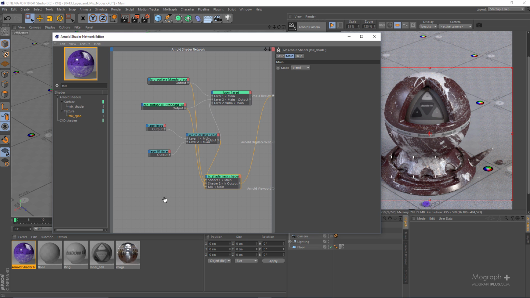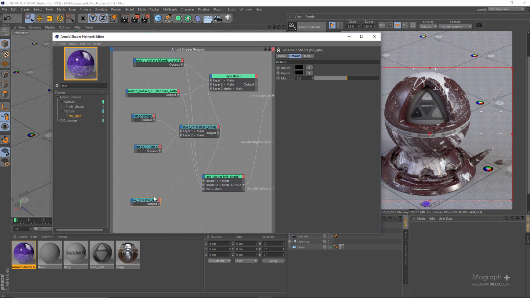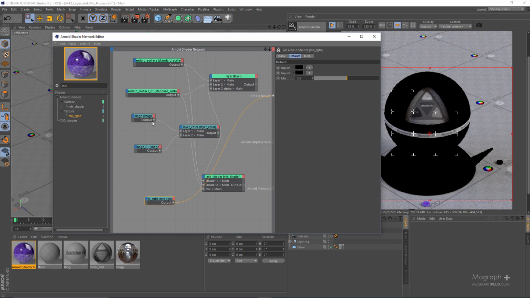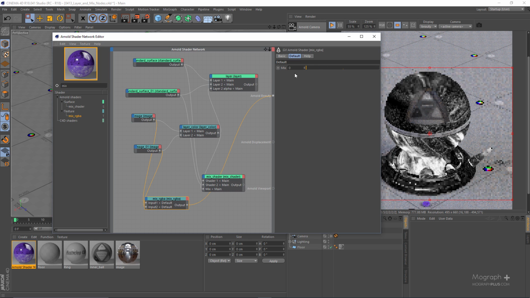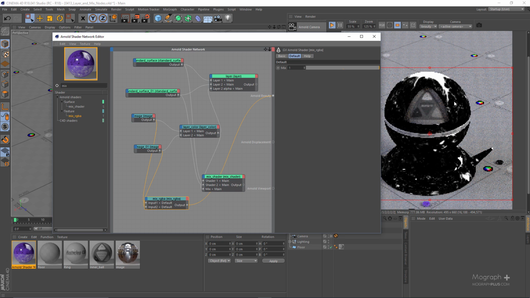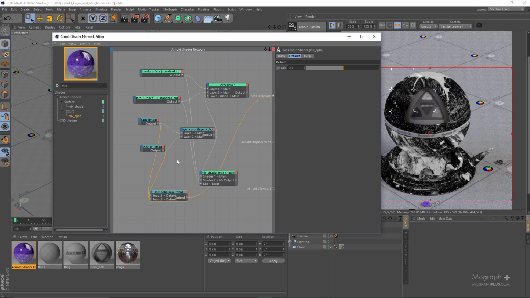We also have this mix RGBA, which allows you to mix up to 2 RGBA inputs. So let me just connect this as the Arnold Beauty, Alt W and V, and this is the image. Let's just mix these two images. So this is our first input, and this is our second input. Now as you can see, if I set it to 0, we are only getting our first input. If I set it to 1, we are only getting our second input. And at 0.5, we have blended the two. There is no blending mode in the mix RGBA. So as you can see, it's very useful.